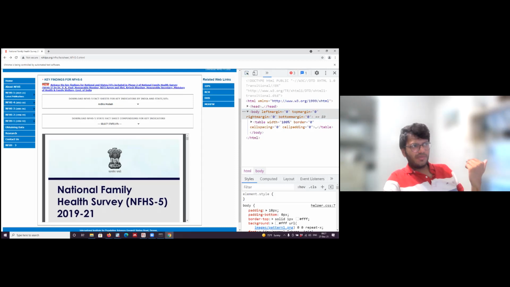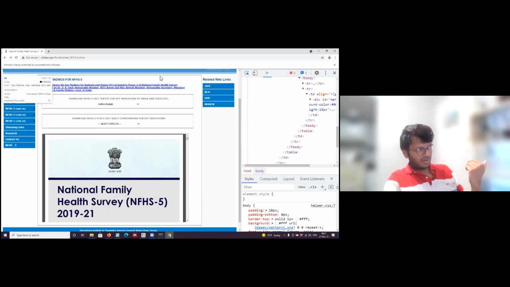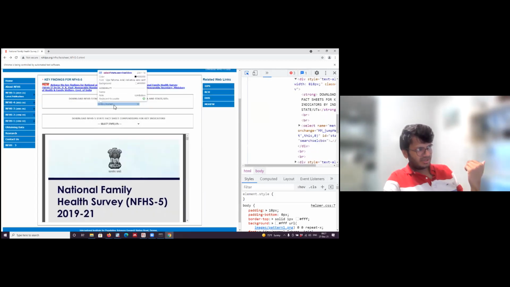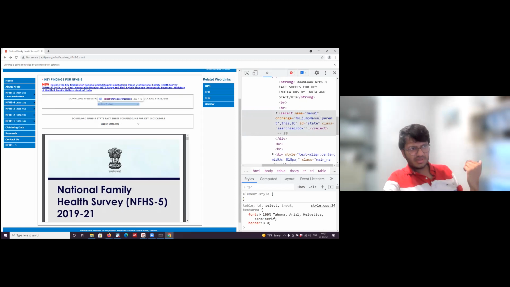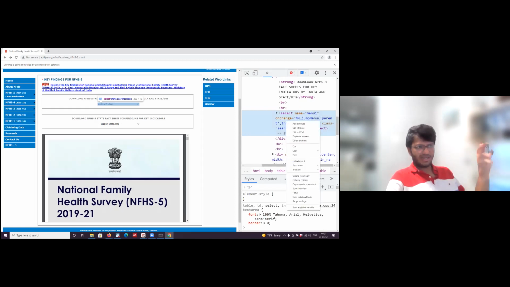So by using this little arrow, I'm just going to that particular element. I go to this particular element and then I select it. And now this is the code, the code that corresponds to that select box, right? So I now want to tell Python that, okay, this is the code that you need to stop at. So we need to provide Python with the code for that element. Does that make sense?